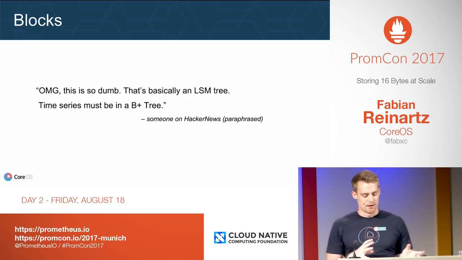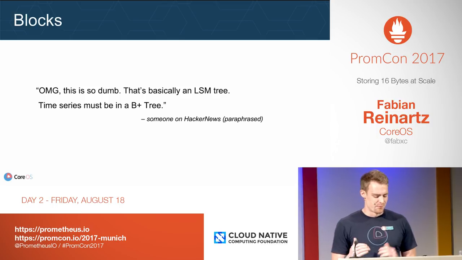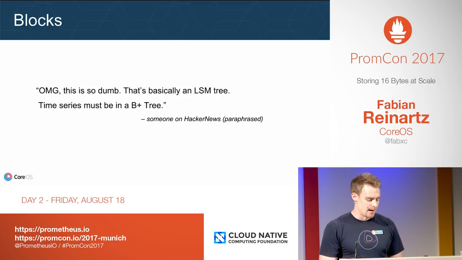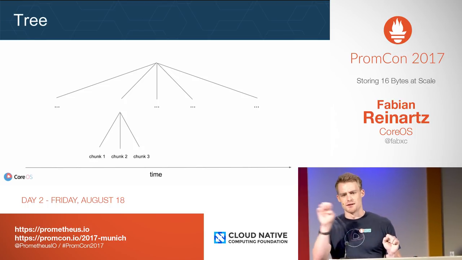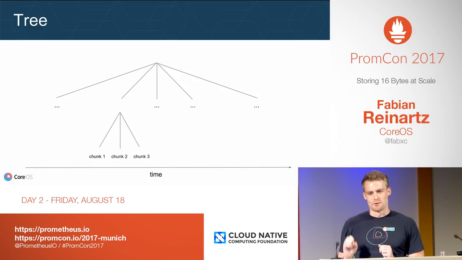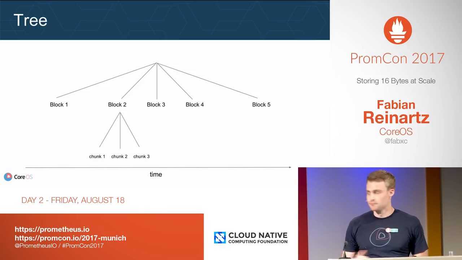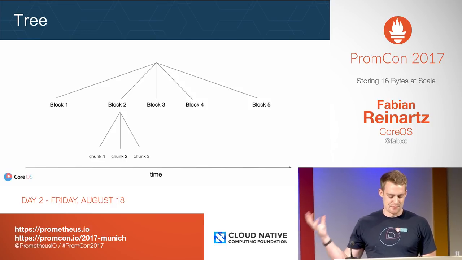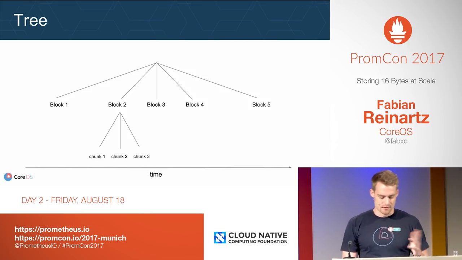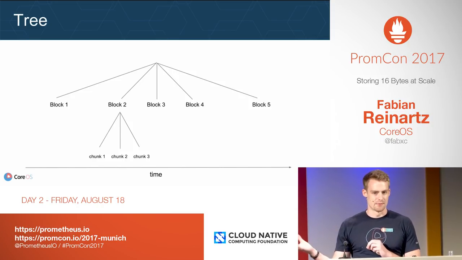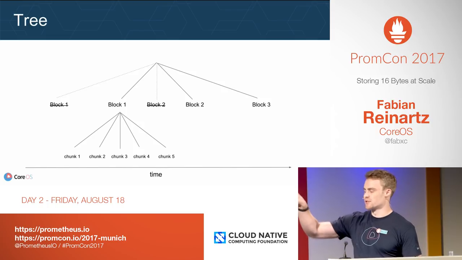And that's because it has quite a few properties of an LSM tree, right? You have these compactions going on, and you do these scatter-gather queries, but it's not like the hierarchical pattern that you usually have in LSM trees. And if you look at it, this is a tree, right? If you have a B+ tree somehow, the leaves would be chunks, because you still want this compression, and in the leaf you have each chunk. Now we somehow have to get to this chunk, and you probably then have a tree because you want to traverse it cheaply. Yeah, looks like a tree. Depending on how you model this whole thing as it's implemented, it is a tree structure if you want to consider it this way. So this whole concept is something between an LSM tree and a B+ tree, but it works, and that's the only thing that matters really. And compaction is equivalent to restructuring this tree a bit.